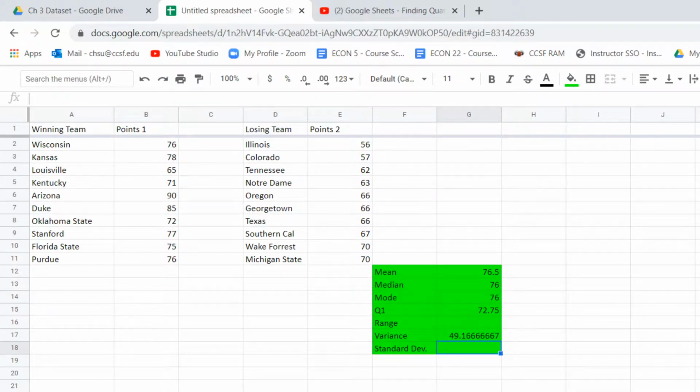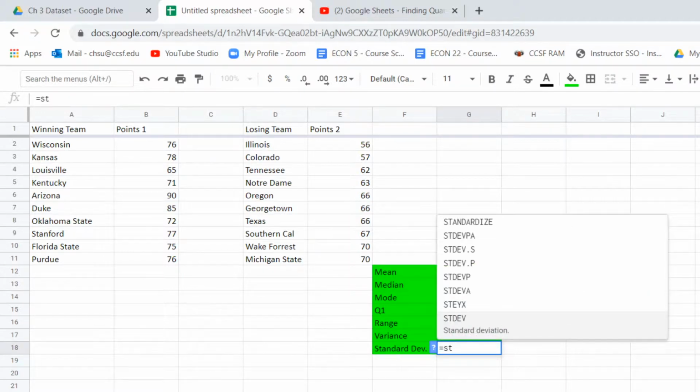Standard deviation, we do STDEV. That's going to be the sample standard deviation. Now, if you want the population standard deviation, that will be STDEVP. So this one here is the sample, and this is the population. I don't know why this one is redundant, but you can use these. What is that? Oh, I see, text as 0. Actually, we'll visit this again later.